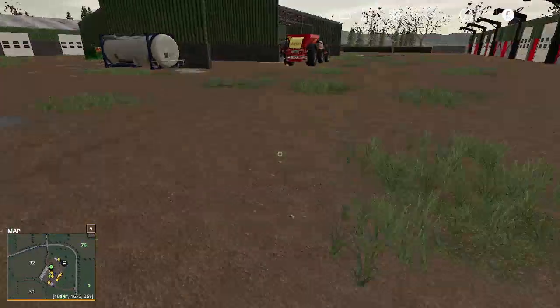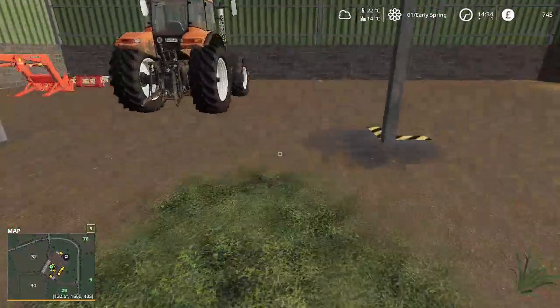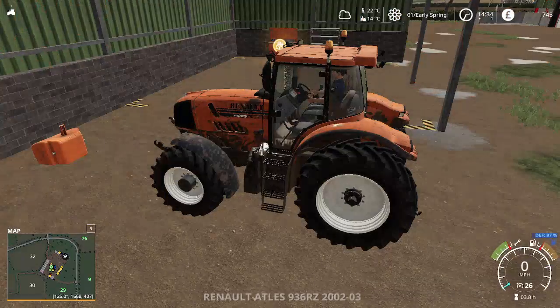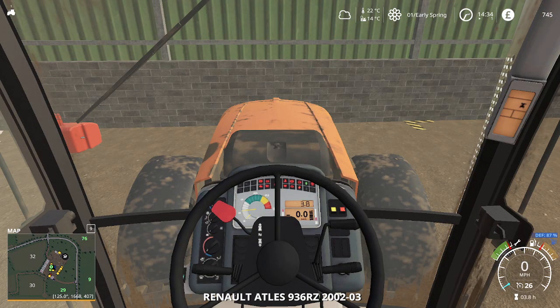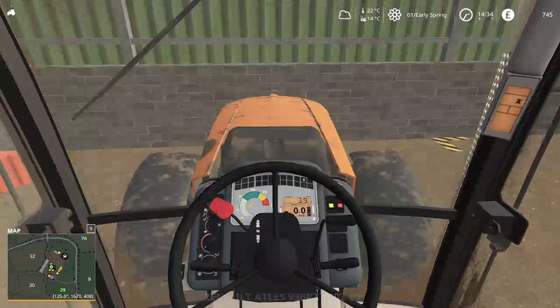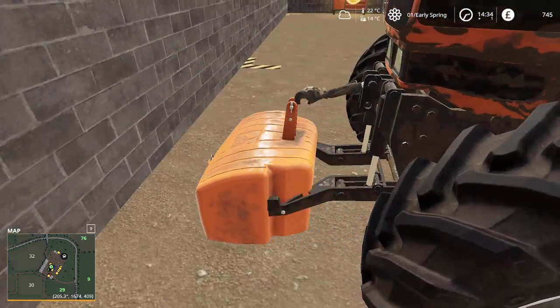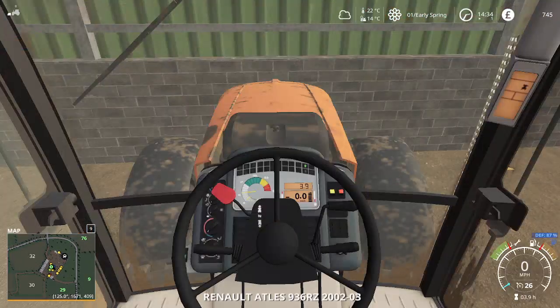Anyway, that's the tour of my farm. So we better do some work, because the time's now 10:30. So we'll jump into the Renault. This is a 2002-2003 tractor. We'll just get this weight on as well, because even though this doesn't require a weight, I found you really do need it. It gives it that little bit extra balance.